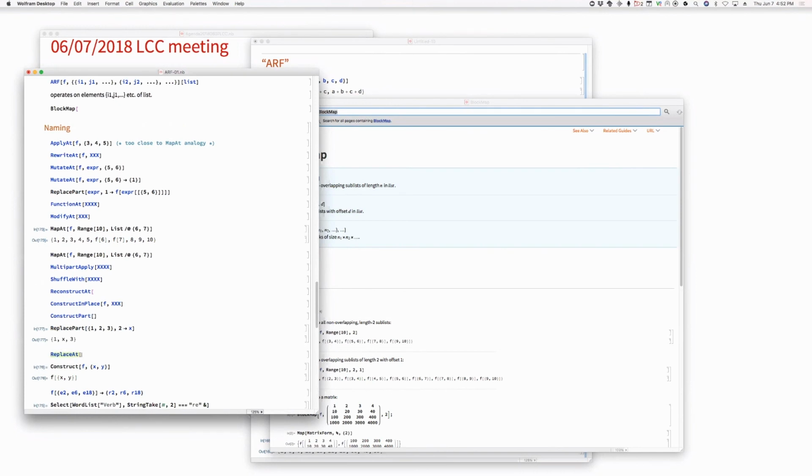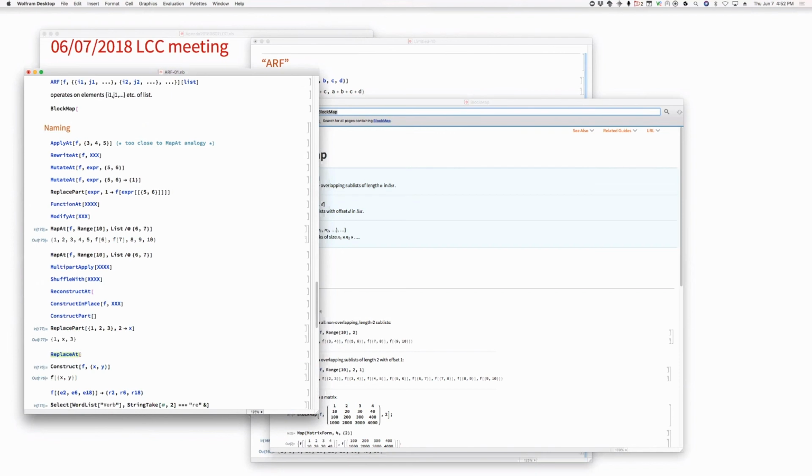Right, replace at would be the thing which allows me to do replace of a particular pattern at positions 2, 5, and 7. Which is a function we don't have. Whereas this is replacing the particular part with a new value. It's not rule replace.